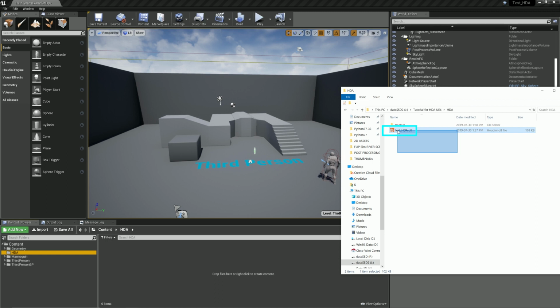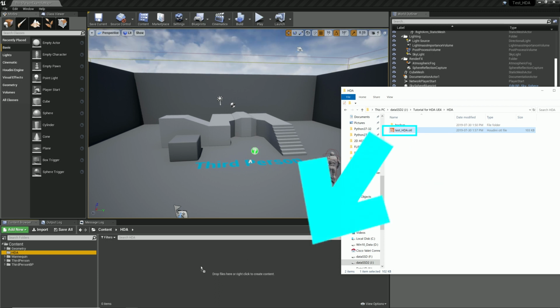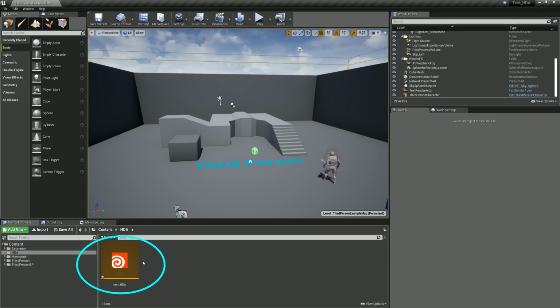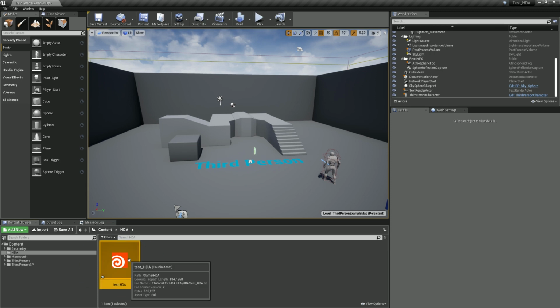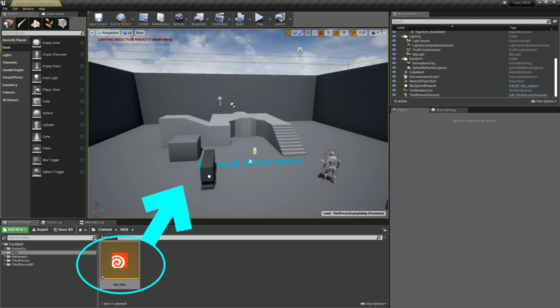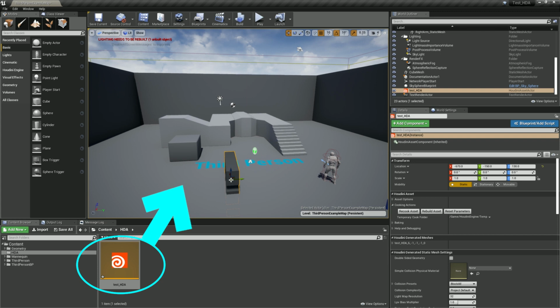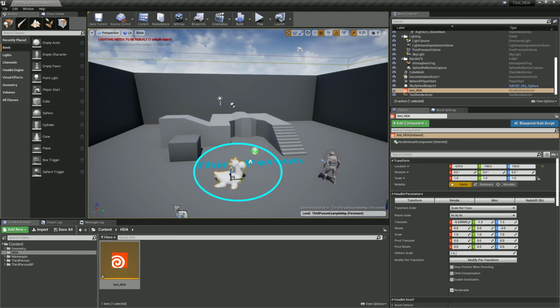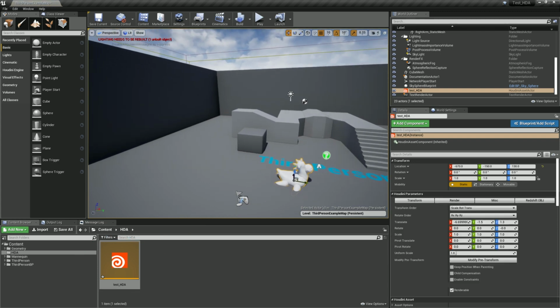Now this is our HDA, Houdini Digital Asset, that we created in Houdini. So all you have to do is click and just drag it over and drop it in. That's all you have to do to bring it into the UE project. Now just click and drag the digital asset onto your level, just like any other digital asset that you do, and it'll load up properly. So this is our toy.